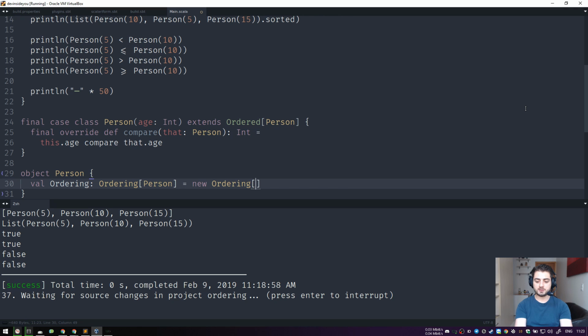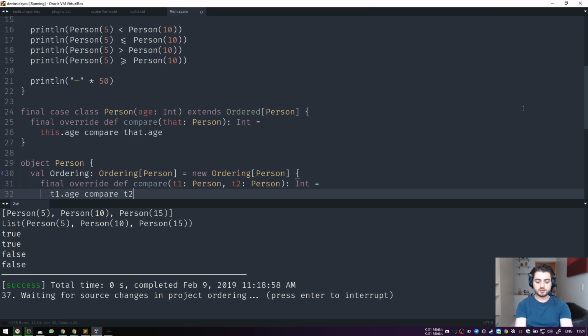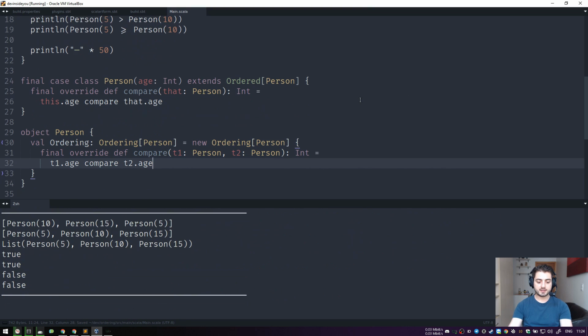It's going to be an anonymous class, because we're going to prefer vals to objects. So all we're going to do is say final override def compare. There is a person and there is another person, and then an integer comes back like this, and it's going to do the same thing: t.age compare t2.age. Okay, let's see if it compiles.